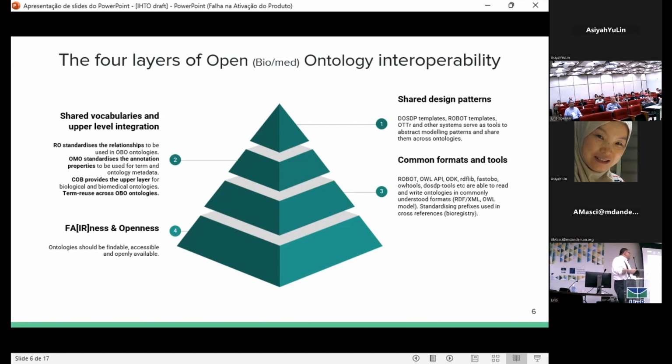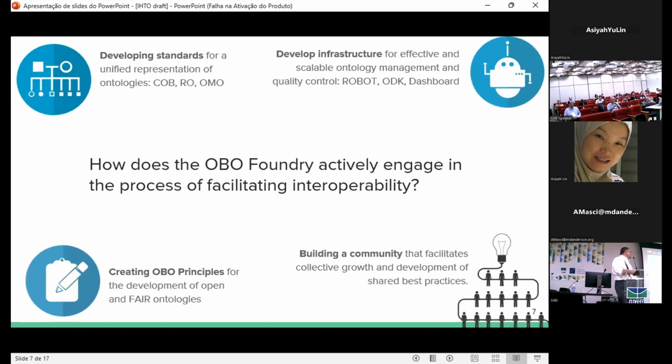Let's see. And then finally, shared design patterns. At this point, the focus of the OBO Foundry is to share ontology design patterns. Alternatively, and I think Jonathan Bona presented that at ICBO last year, we also need to think about instance patterns, because one and the same data item, even if you just stick clearly to OBO Foundry ontologies, can be represented in multiple ways. But right now, the activities are to clean up our act as far as the ontology patterns are concerned. So these are things that are going on now.